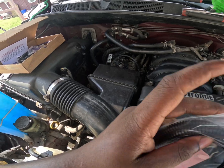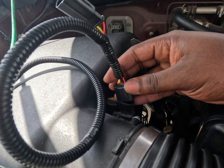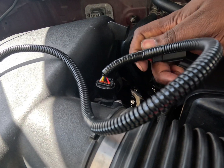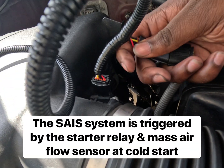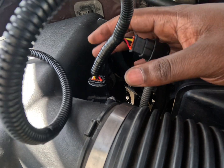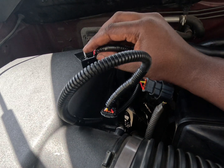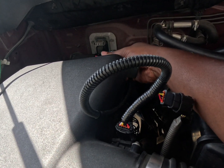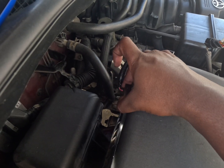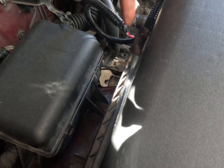Let's jump into it — we'll make this kind of fast. We need to tap into this right here. Snap this down, and then this connector here is how we're going to tap into the mass airflow sensor. Now that we are tapped in with this kit, I'm going to put it on the backhand side and attach it right here like this. That is some good tape — she is not moving.